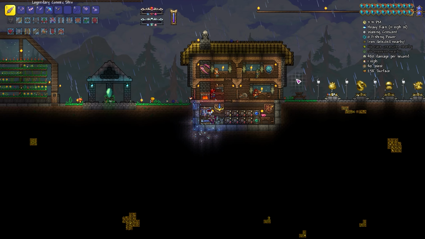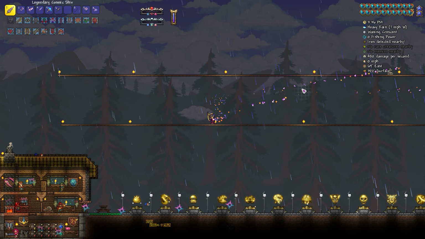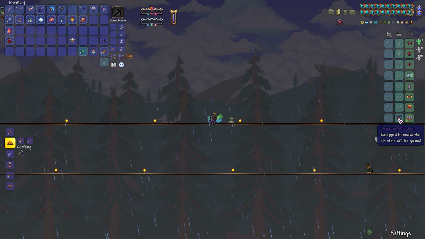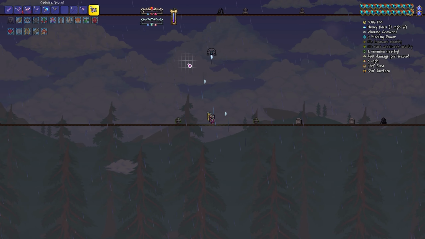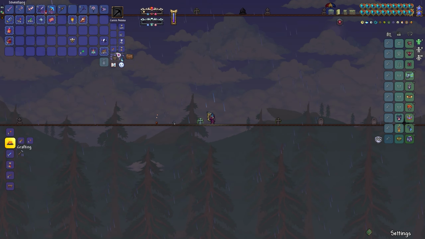All right, let's check this thing out. Should we test it on DOG? Okay. Yeah. I'm gonna keep this on and not do the menacing affliction. And oh, get off my booty. Why is it raining? Get out of here, rain.